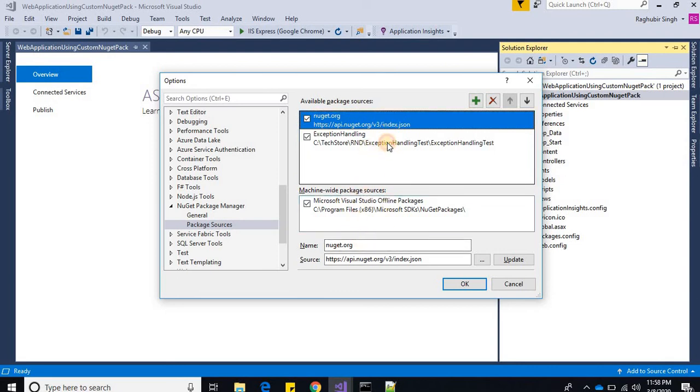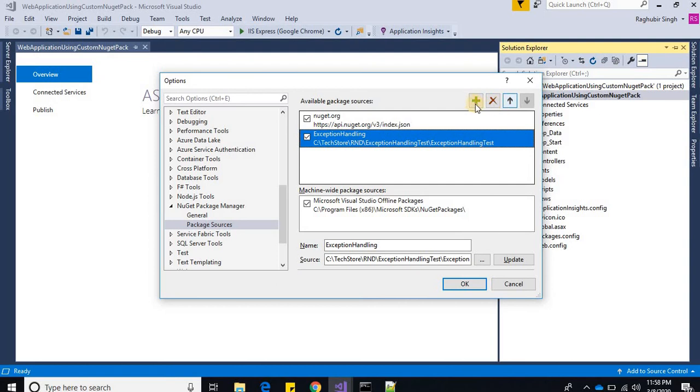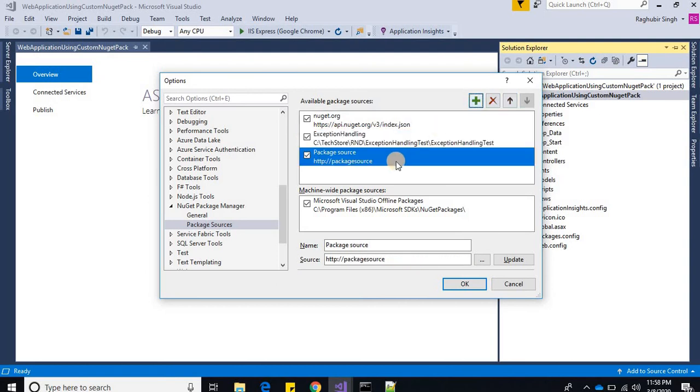Now I'm going to install a new NuGet package. Click on the plus icon. It will give you the name and package source fields, but you have to write your own name, like my first NuGet package. Here you have to provide the path.